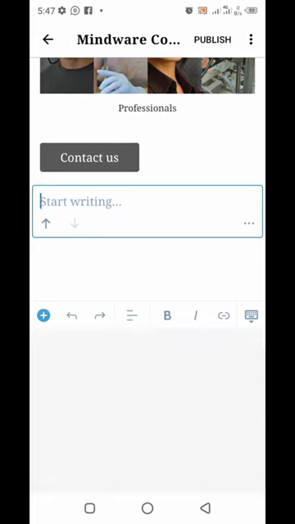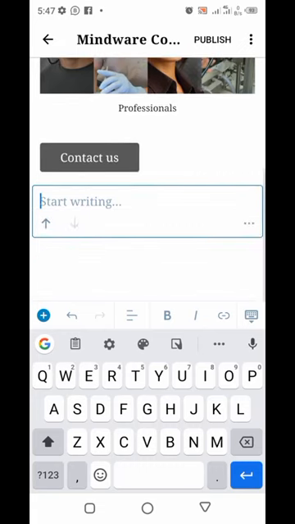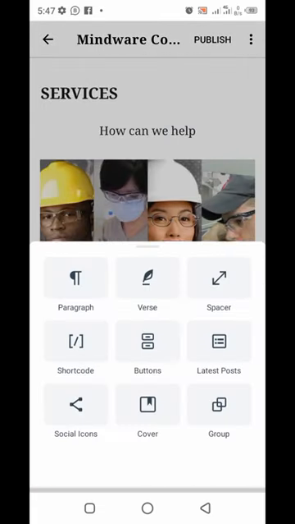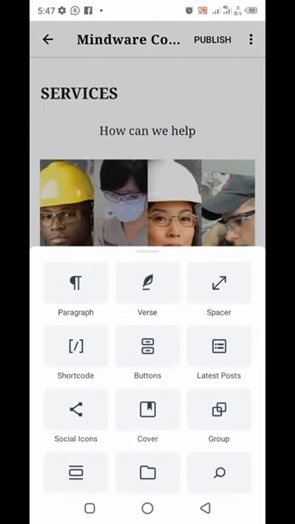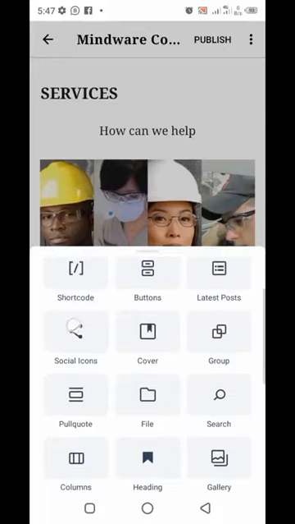Add whatever you want to add. Let's say you want to add social icons. Social icons, you can just click on that there.